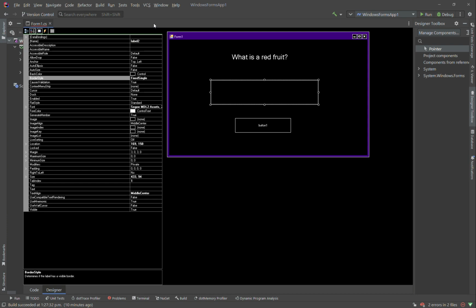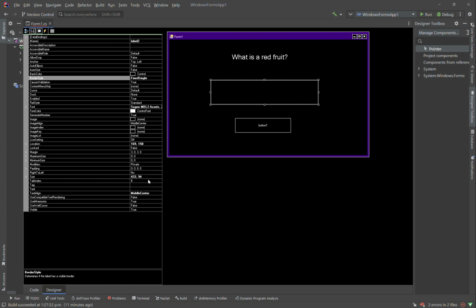So the contents of the text property have been erased. Basically we set it to an empty string. You can use two empty quotes or just go with a blank line. So then we have text align set to middle center. We're done with that.